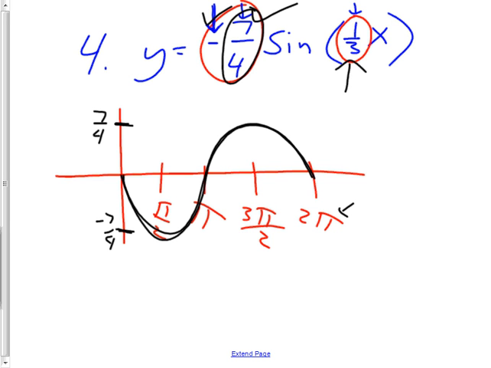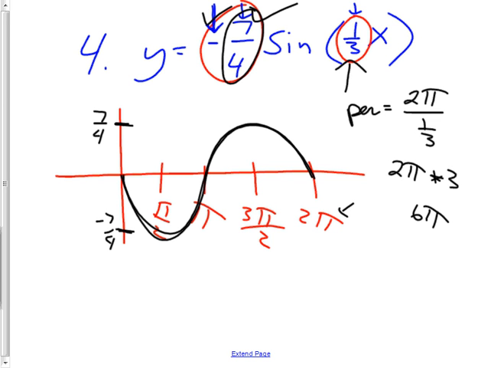So the normal period for this puppy is 2 pi. So you need to know this formula. Period is 2 pi divided by b. Remember how I said that we should use 1/3 instead of x over 3? Because 1/3 is my b term. So now I'm going to put a 1/3 right here. And this is one of those reasons we tried to weed out the kids early who couldn't handle fractions. If you can't handle dealing with flipping and multiplying and stuff, you're going to crash. So now I got to take 2 pi, and instead of dividing by 1/3, I'd rather times by 3, and so final answer is 6 pi.